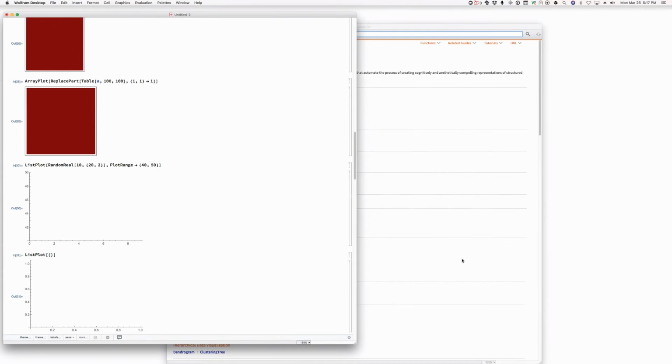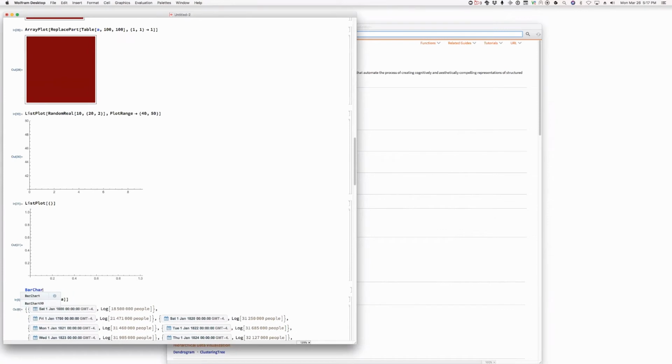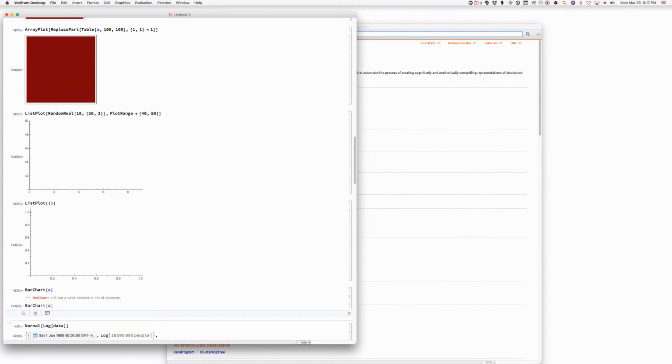Right. So the other behavior we have right now is if you do bar chart of A, which is going to return unevaluated. Not a list, just A. Do we want to change that to return an empty graphic?